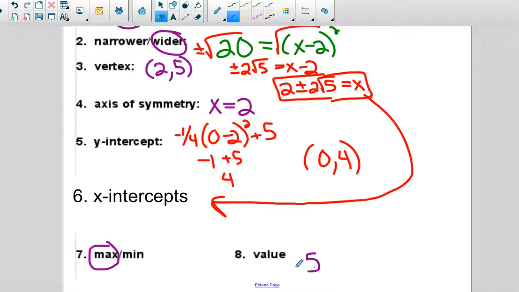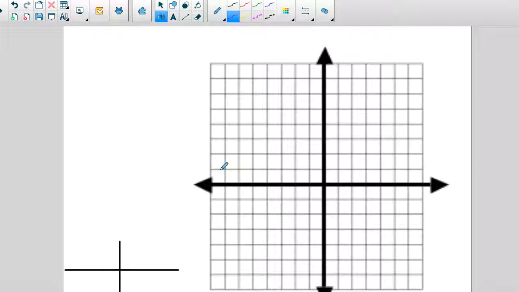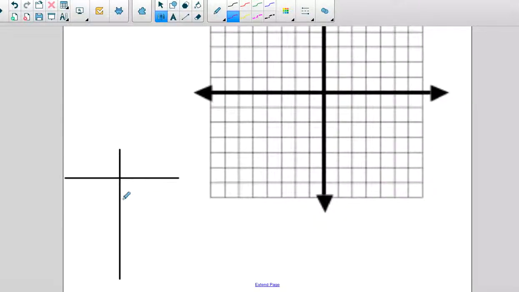And that's it, right? So the only ones you really had to do work for was a little bit of work for the y-intercept and some work for the x-intercepts. But everything else is pretty much in the equation. And if we had to graph it, we could do a table right here. So we have x's and we have some y's. Just plot your coordinate points and we'll see what we get.